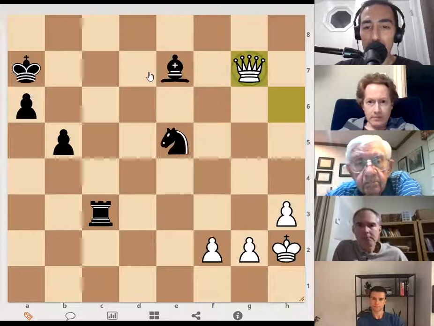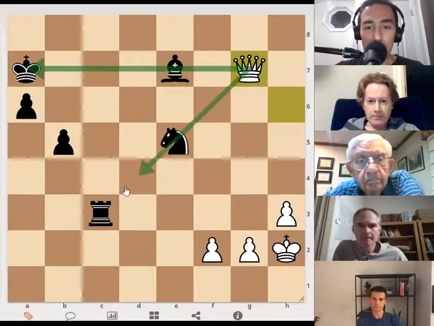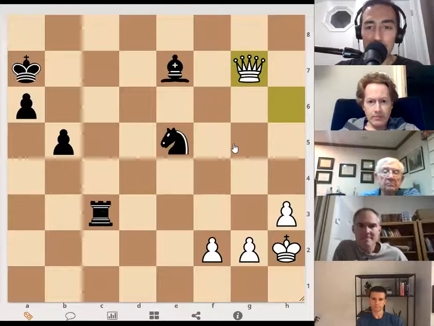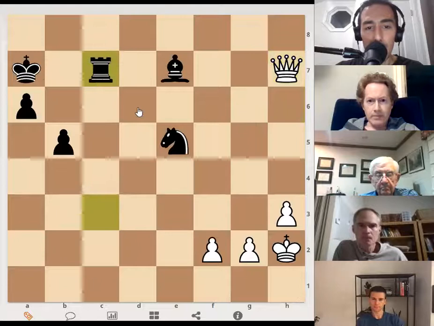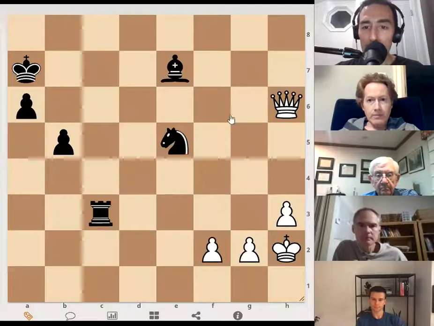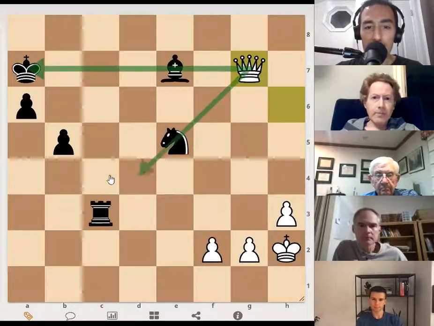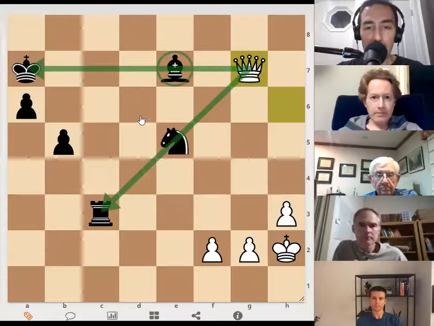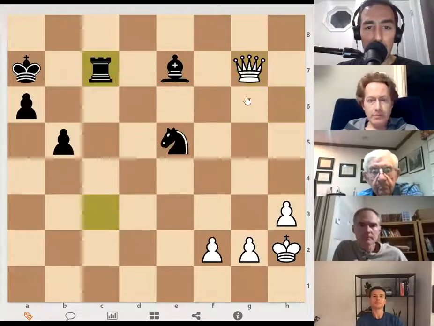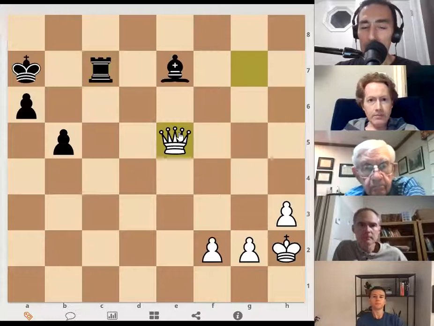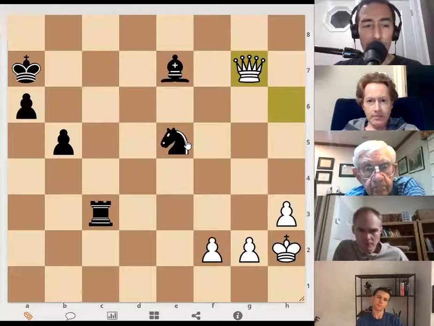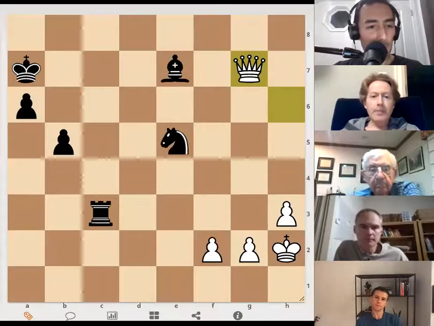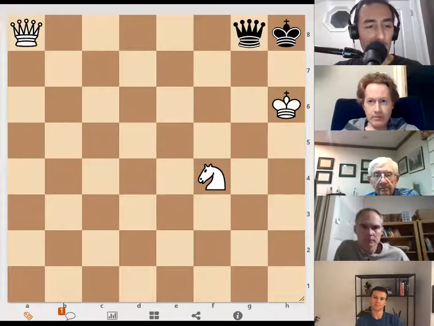So Queen G7 is an excellent move, pinning both pieces. He could have played Queen H7. That's just one pin, and now black can defend and he's fine. But once you do something like Queen G7, now you've got two pins, and black is in a bind. The bishop can't move. If you defend the bishop, you lose your knight, so there's no way he can do both. Excellent example of multitasking when you're playing your games. Make sure you multitask. All right. What do you think is the best move here?